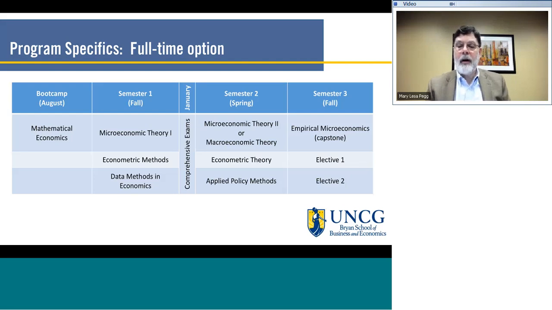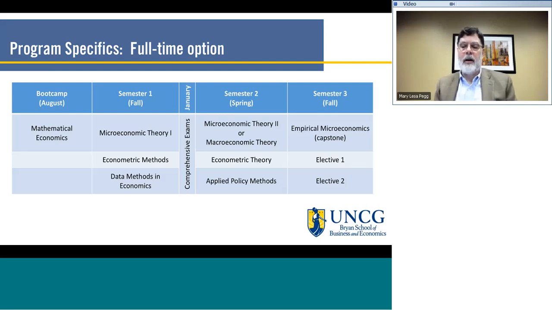Then in the summer, there are no courses. You're welcome to do whatever, although sometimes there are employment possibilities. But then in the fall semester, the third semester, everyone takes an empirical microeconomics course, which is essentially the capstone. That is an integrative course. You take your theory skills, you take your econometric skills, and you put them to use in several analyses, essentially case studies of the type of work that you would do after you graduate.